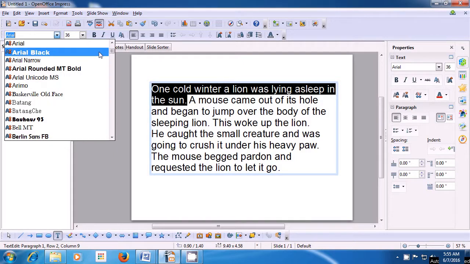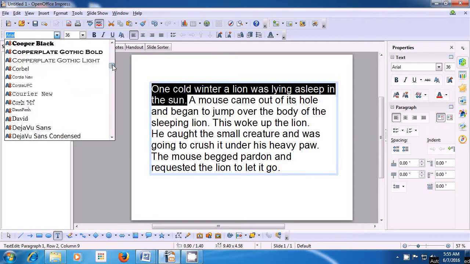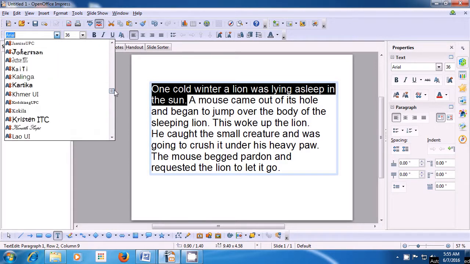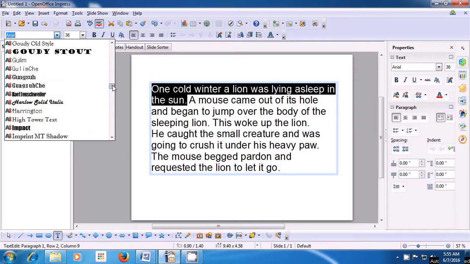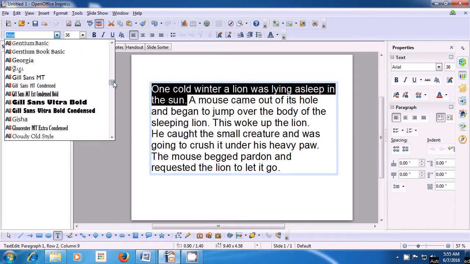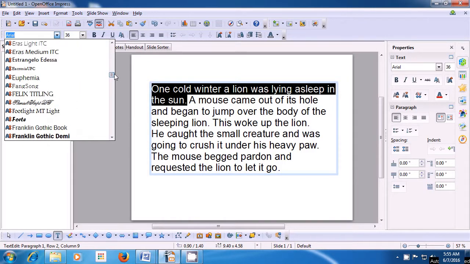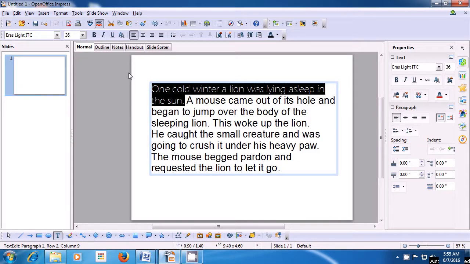You see many font styles are available here, and if you scroll using the scroll button by dragging it up or down, you can see many different styles are available. So once you click on the one which you like, you will see the change being effected on the line that you had selected. So let's click on this one as is being shown in the video, and you see that the change of the font name or the font style gets applied on the line that we had selected.